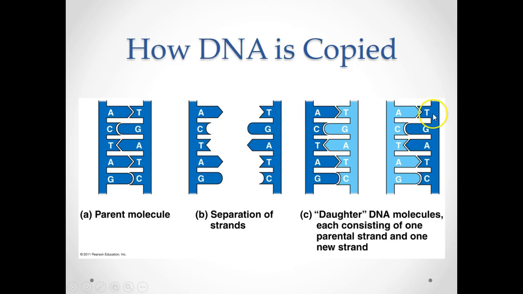then we're going to use both template strands as a recipe or template in order to create the two new lighter blue strands based on the template strand. Okay, so these would be identical to the original strand here, and these new nucleotides would be identical to the template strand here. And by using both sides of the original parent strand, we were able to basically build two new daughter strands, which are identical to the original template strand. And now we have two identical double helices, which can be given one to each cell, and we've kept our genetic continuity throughout this whole process.